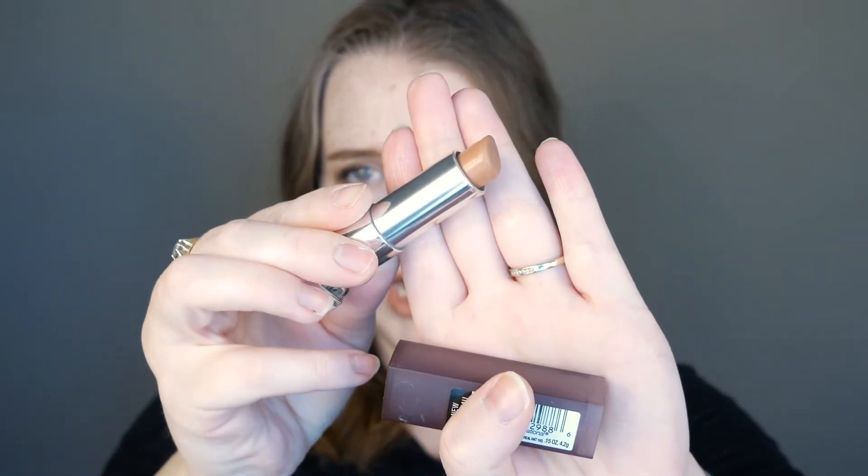That's my finished look. I put on some lipstick — one of my old favorites, the Maybelline Creamy Matte in Nude Embrace. It's kind of a yellowy peachy-brown nude shade and I feel like it's a color that suits my skin tone quite nicely. It's one I've worn for probably years now — I don't even remember when it came out but it's been a long time.